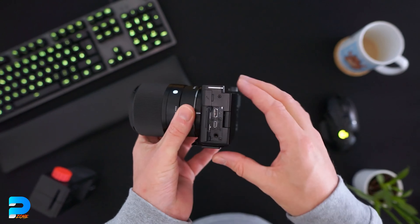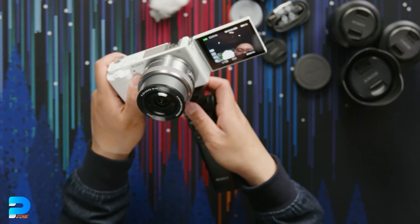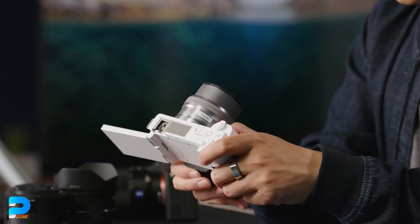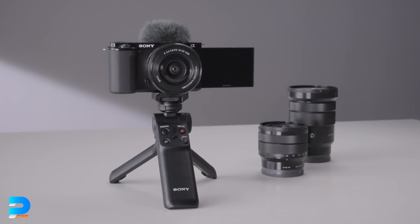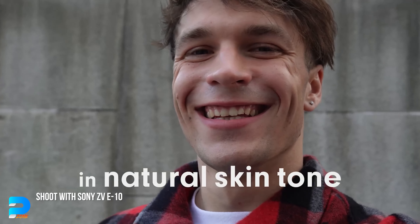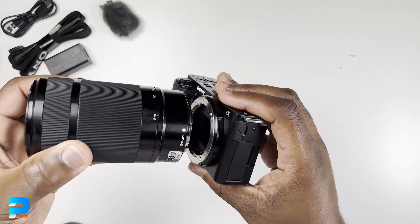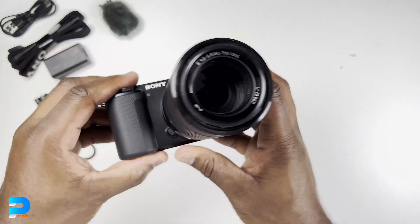In my opinion, the Sony ZV-E10 is the overall winner among the three because it has excellent in-body stabilization and a wide range of lenses. In terms of functionality, the Sony ZV-E10 works best with static videos such as podcasts, product reviews, and talking head videos. It is also ideal to use as a webcam and for live streaming. However, it does not function as well for vlogging, because stability is essential for vloggers.